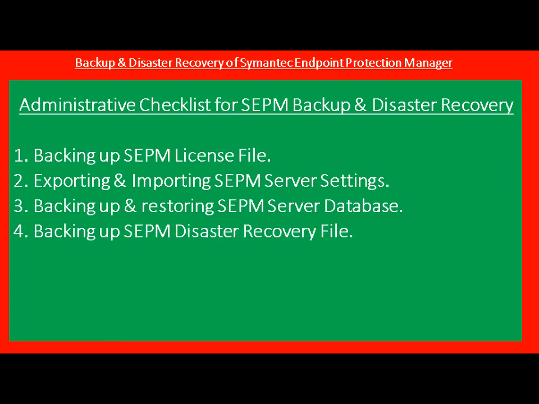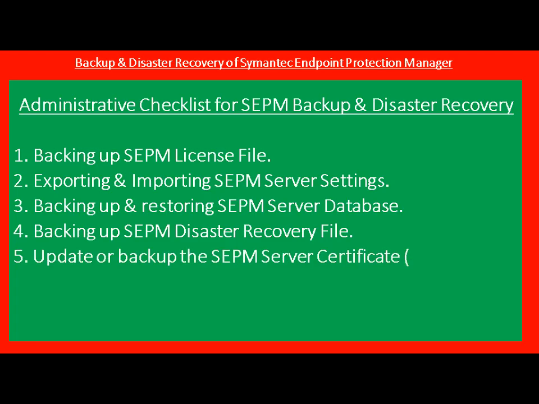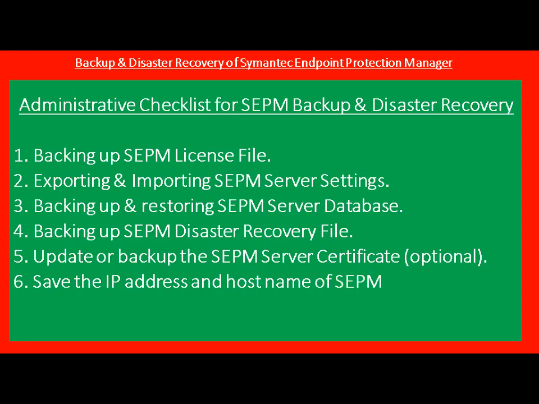Then next we will be backing up our SEPM disaster recovery file also. That will actually be the most important configuration file from the SEPM management server. So we will be backing up that file also, and we'll of course be using it for restoration purposes. And then next we will update or back up the SEPM server certificate also. That is an optional step, but we will do it. Then we will be saving our IP address and host name for our SEPM management server to a text file. This is also optional.